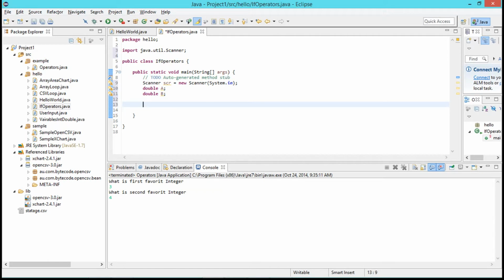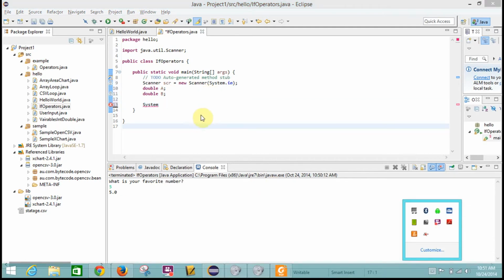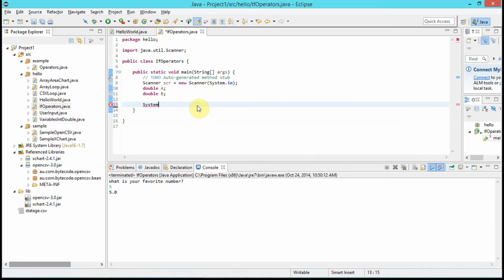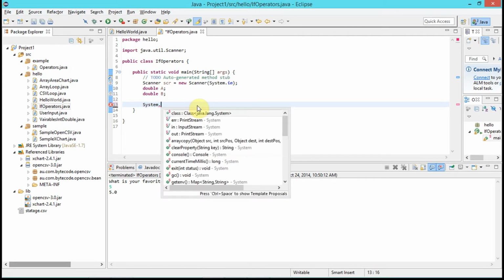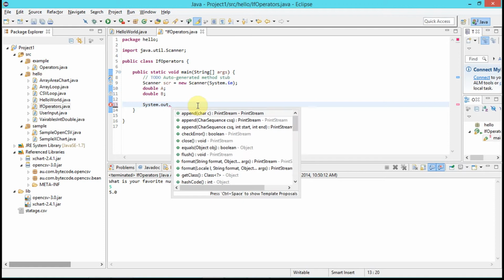So we're going to go ahead and get some user feedback. So we have System.out, and we're going to just print a prompt.